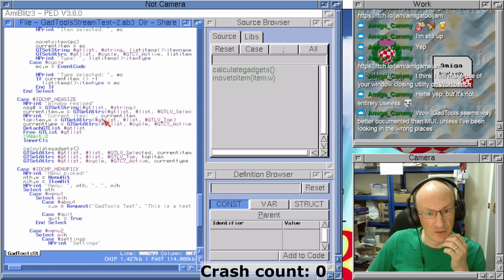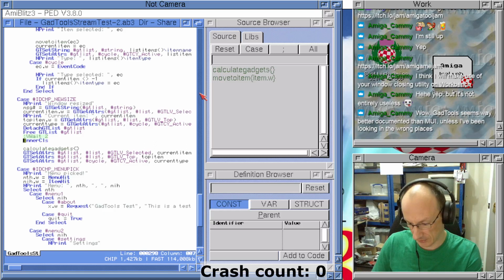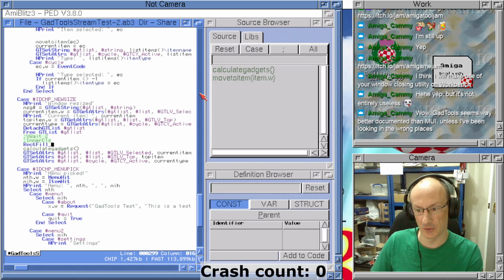So the call is rectfill. You should have known that. So what it'll look like is something like this. And for an OS call, you put an underscore on it in Blitz, and then it recognizes it as an OS call.